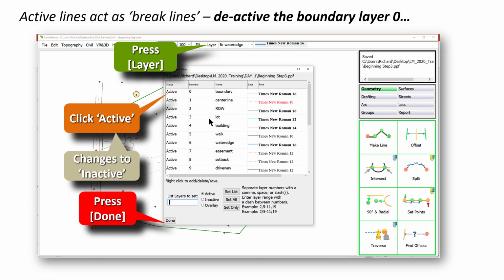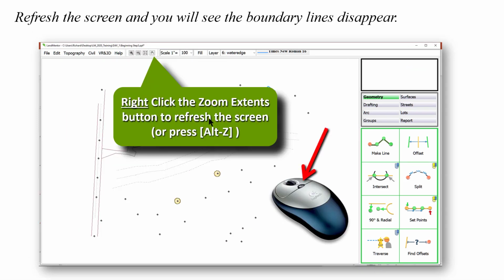So you're learning this step by step, even though there's quicker ways to do these things. So then, after you deactivated the layer, the boundary doesn't show up and we don't have any crossing lines. So if you right click the zoom extents, which is that square with the arrows on the squares, or press Alt Z, it refreshes the screen at any time you want.